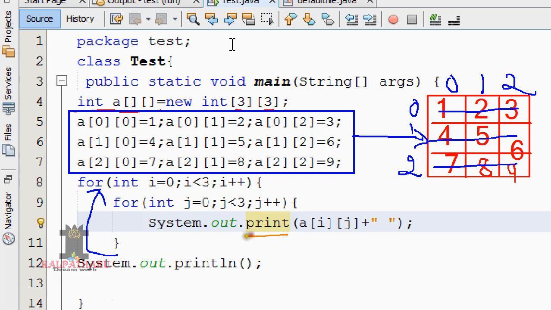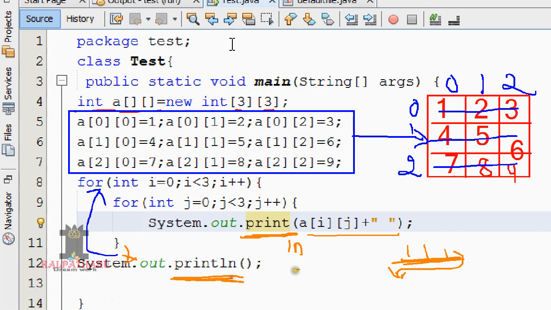Here I am using print, not println. Here there is println, here print. When we use only print, it will print only the characters. That means it will not move to the next line. It will be present in this line only. After printing the values 1 2 3, it will come out of this loop and run this one.